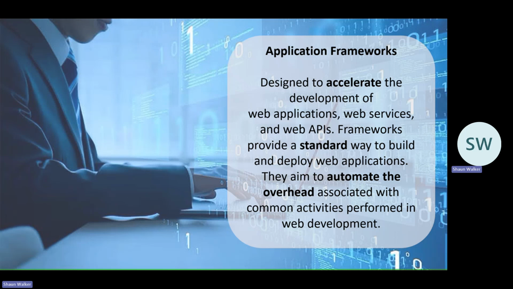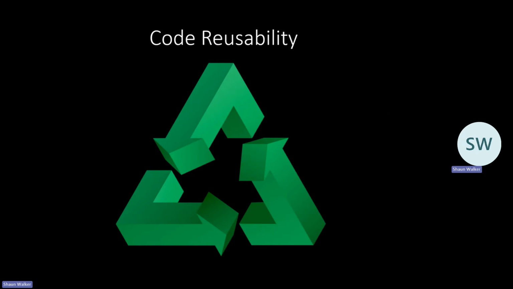So it provides a lot of building blocks that you can take advantage of so that you can focus on solving your specific business problem as opposed to building plumbing or foundational things that probably every application requires, but you shouldn't be building every time from scratch. So that automation and reduction of overhead can really accelerate your development efforts, where you can focus your time on the things that matter. Code reusability is super important, especially when it comes to component models.